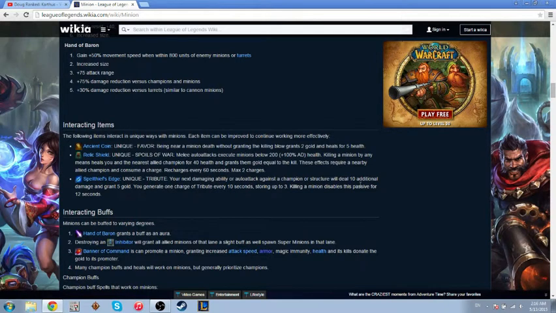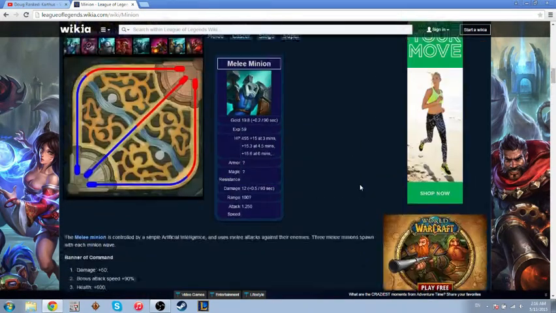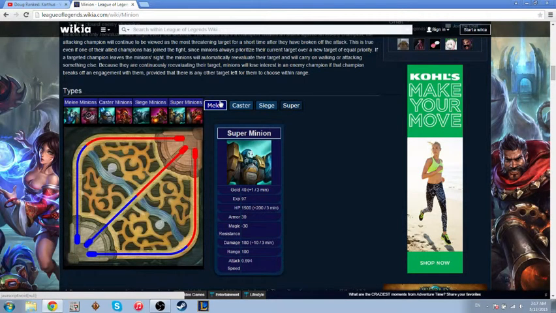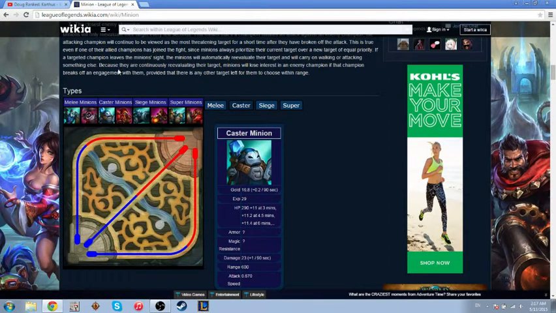Score. Really doesn't have gold. Okay, here it is. So melees seem to give 19 to 20. Casters here give only like 15. Siege tend to give 40. Troopers give 40. Okay, so about 20 gold for melees, something like 17 for casters.